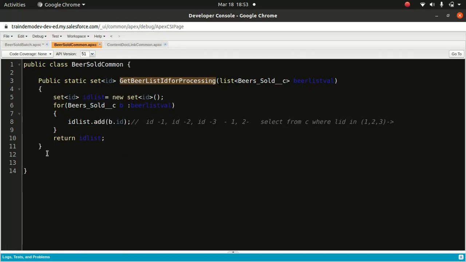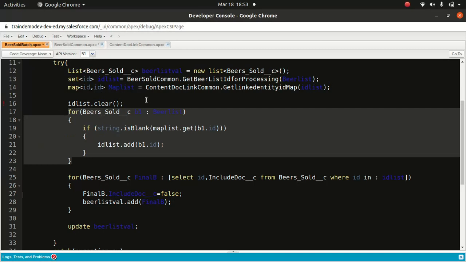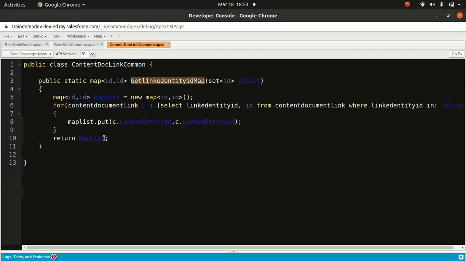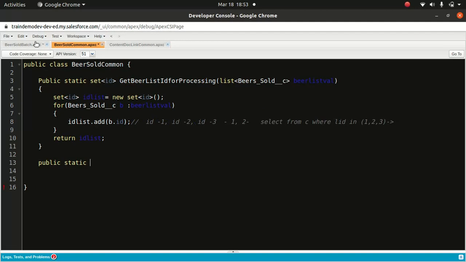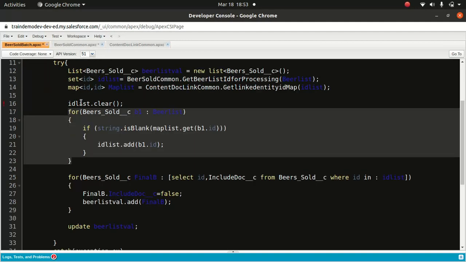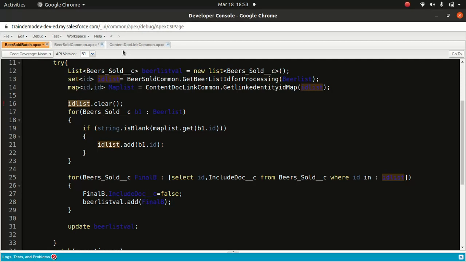So we can say public static. I will do compare. What is it returning? Of course, it needs the ID list, so we need the set. Okay, so we're gonna do this.